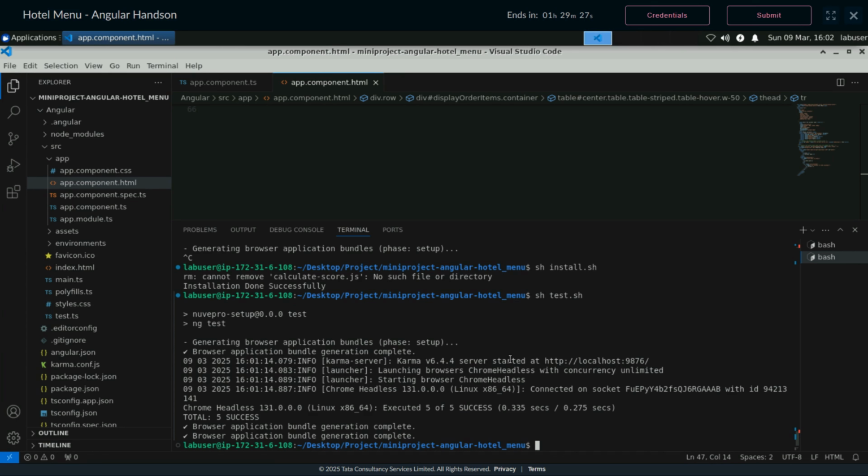Then once we've done that, we clear the input fields after adding an order. In the app module we didn't make any changes, I just explained that one. In the HTML part, we provide an input field for customer name, then allow dish selection via drop down, then display order items dynamically using the for loop. Then we hide the order list until at least one order is added using the if condition, that's the ngIf. So these are the things we did in this code.